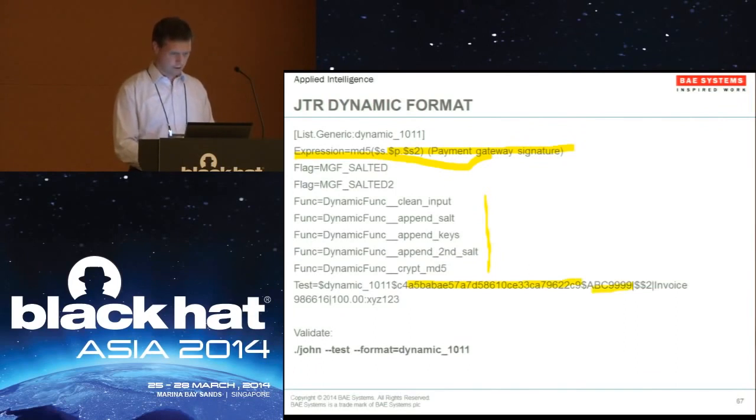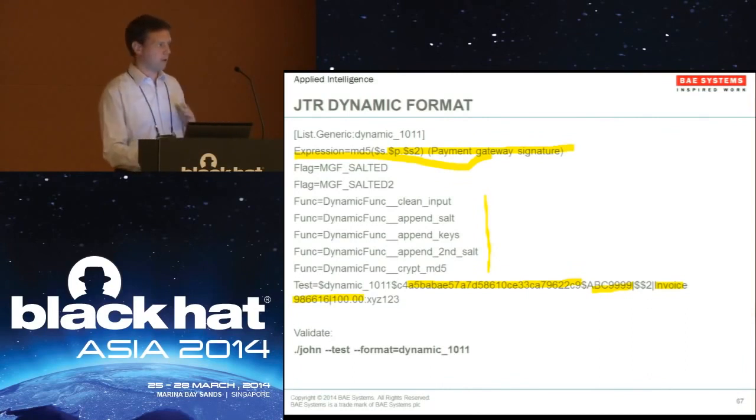Here's the first salt, here's the second salt, all the way down there. And that's what the password would be. And then you can validate that using John with --test and the format that you've defined. If you are using John, I would recommend that you also update john.conf, use a specific john.conf, to make sure that you match the password complexity in characters as well as which character sets you're using. Otherwise John will waste a lot of time cracking shorter passwords, longer passwords, and meta characters that don't necessarily belong in there.